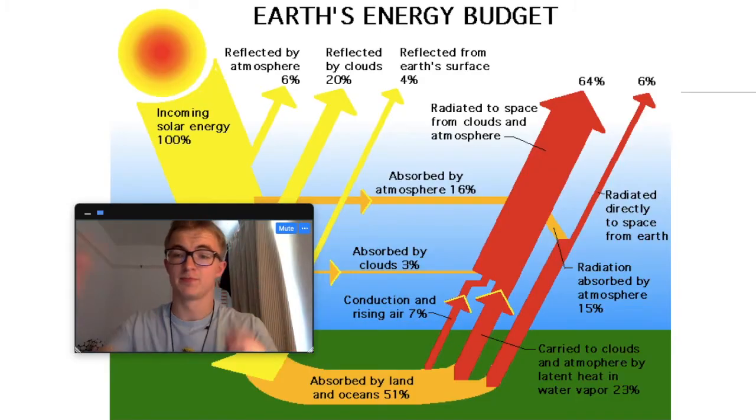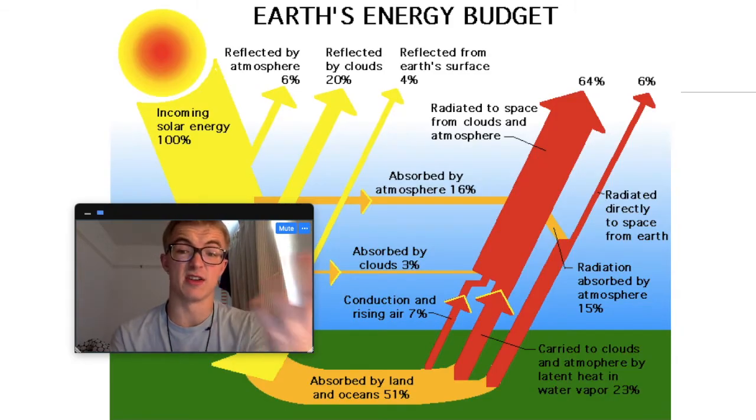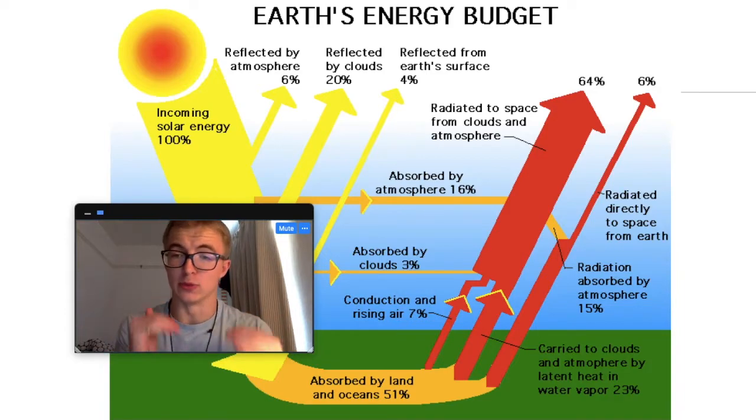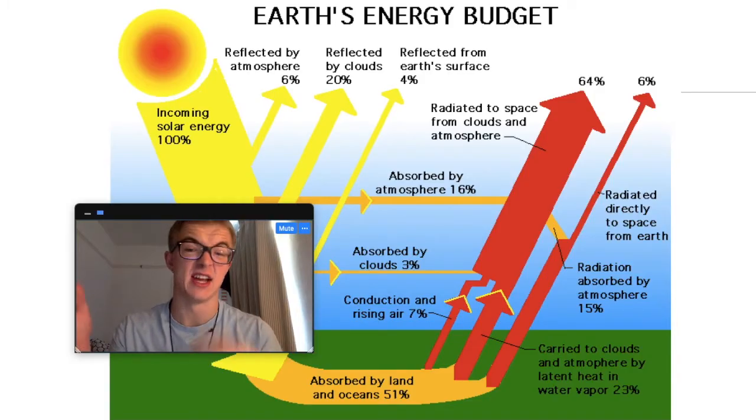So the general idea is that shortwave radiation coming in, some of it is reflected or absorbed, but a lot of it reaches the earth. When that is then re-emitted, about two thirds of it is in the form of longwave radiation. And some of the greenhouse gases in the atmosphere are able to block that. So it's that balance between that shortwave radiation, that insolation and that longwave radiation that the earth re-emits.